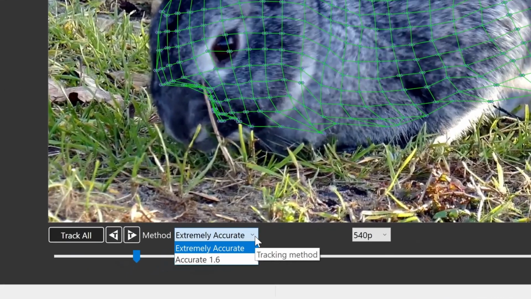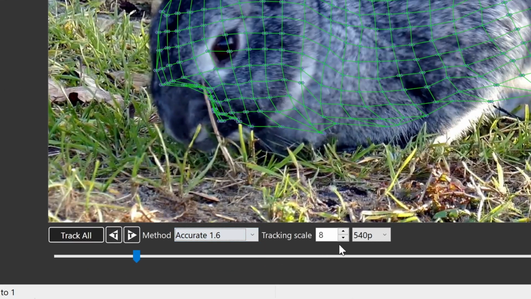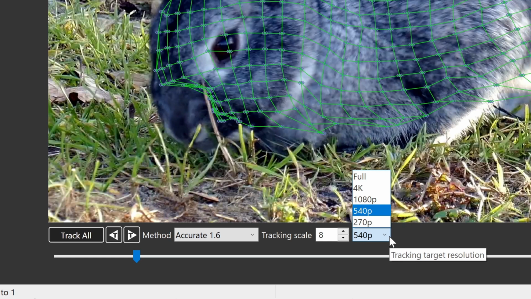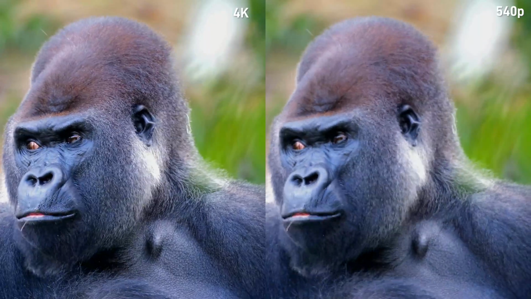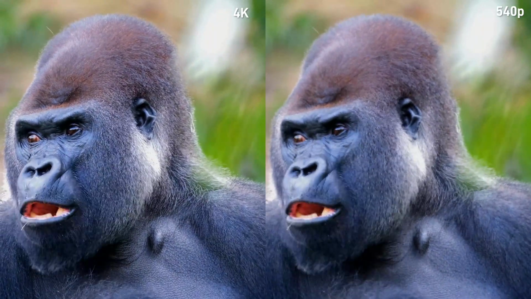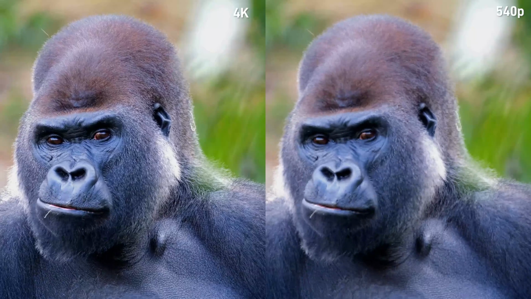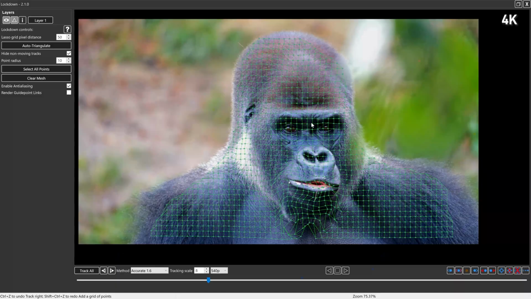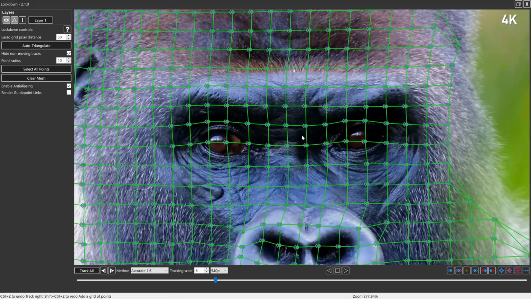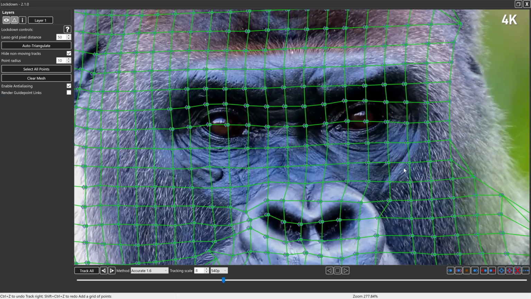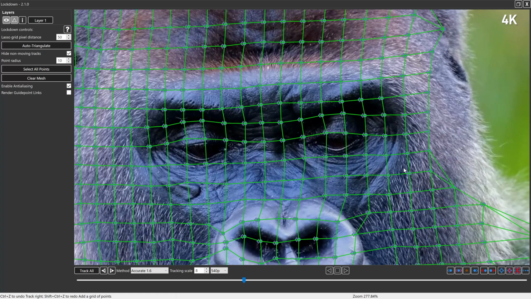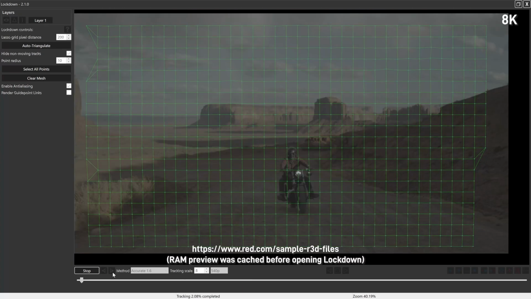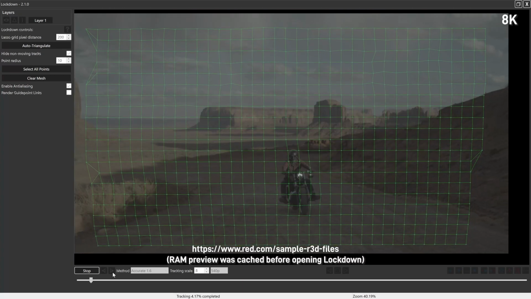So what are these new controls, and how do they boost the speed? You'll notice this switch here which has resolution presets. By default, it's set to half HD. In short, we run a low res process to find the general motion of the shot. When comparing 4K to 540p, 540p is usually plenty to see and understand general motion. After that, we run a much faster shallow search process to find exact pixel accuracy. You can see close up, we still have precise pixel matching. This optimization should make tracking at 4K or higher much easier.